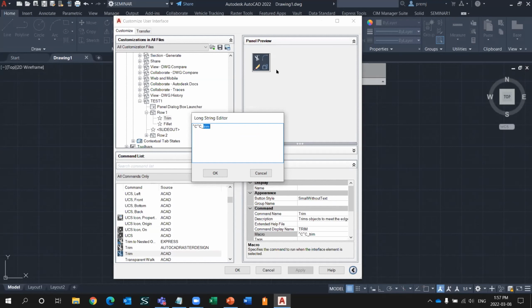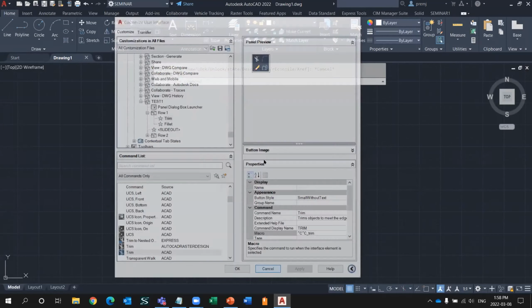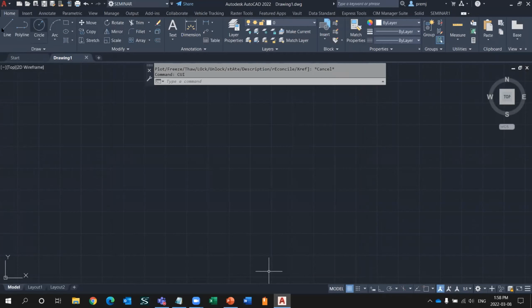So you could call any command from this list and rename it, and then have your macros and the list of actions. One thing to keep in mind, the first two Control-C there is for canceling the previous command, right? When you launch an AutoCAD command, for example, say I'm in the middle of the line command. When I hit a copy command, the previous command is canceled and the copy is launched now.